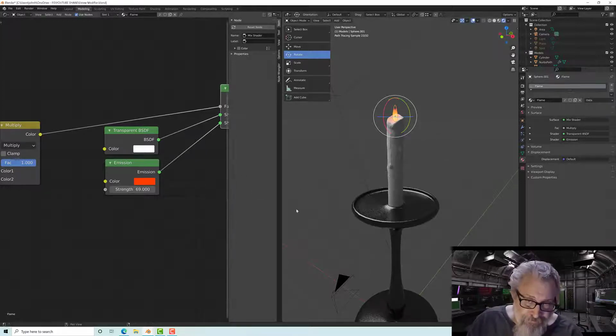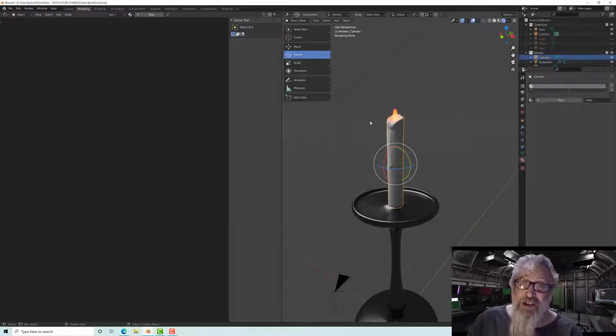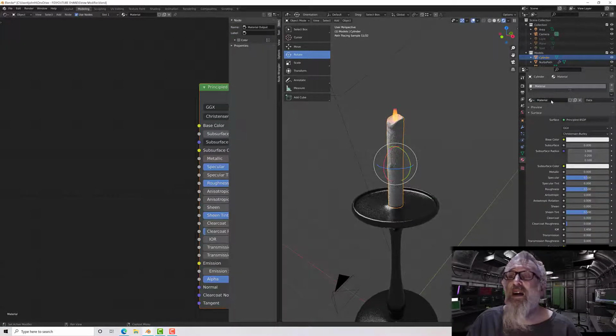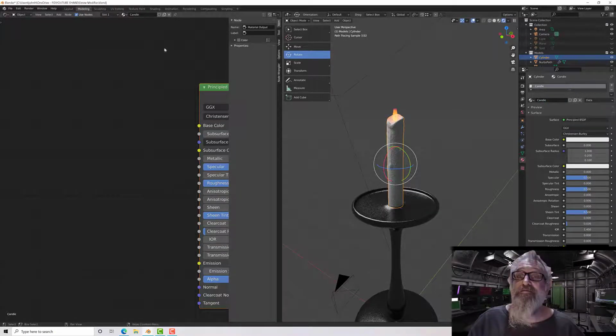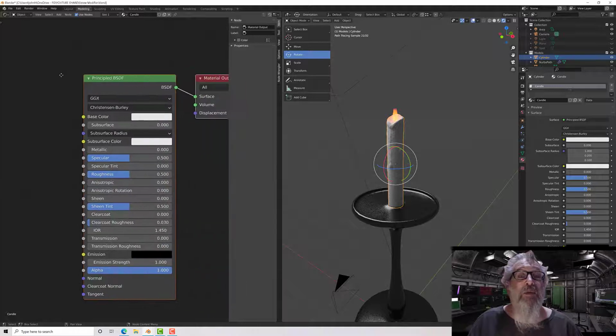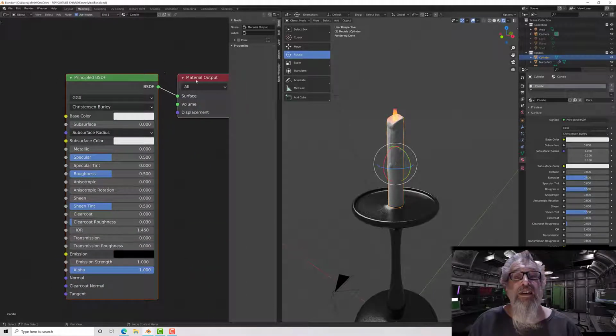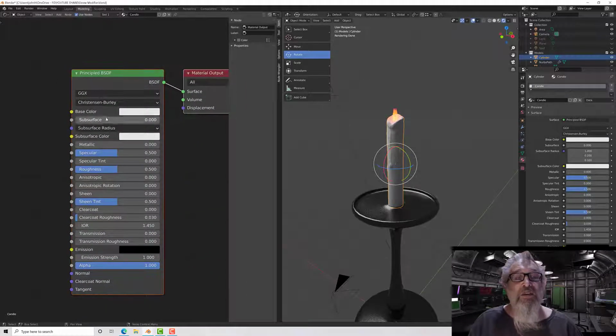Okay, so the wax. If I select the candle now, and under the Materials tab, I'll click New, and we'll name that candle. There we go, and we get our Principled BSDF and our output, and basically all we really need to look at here is the subsurface value and the subsurface colour.